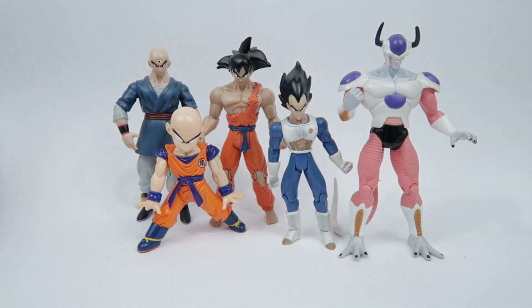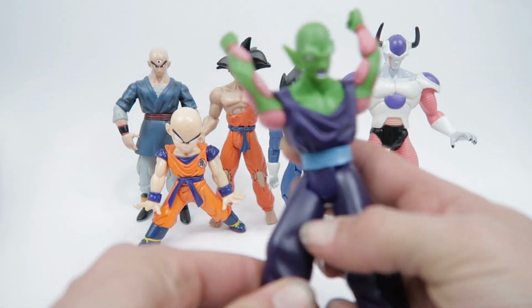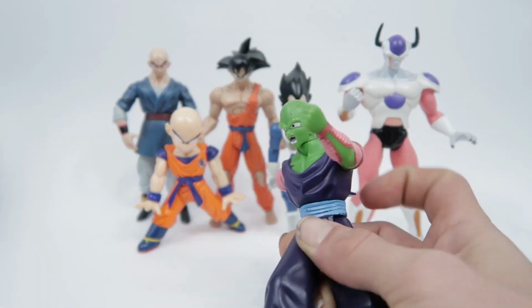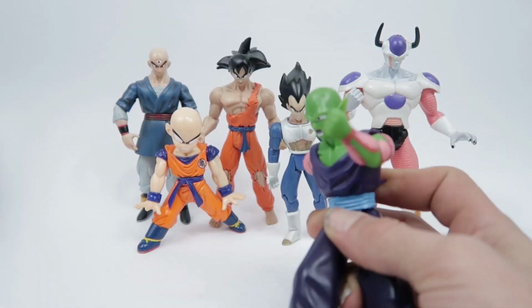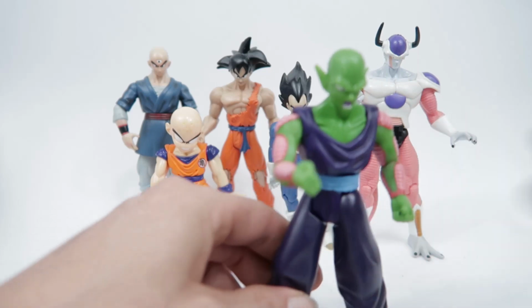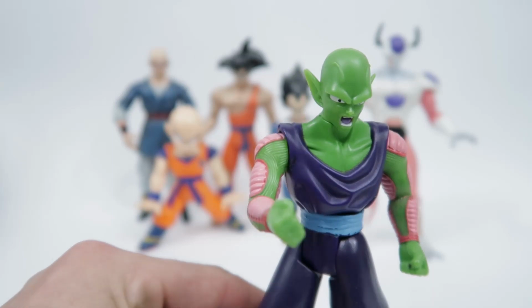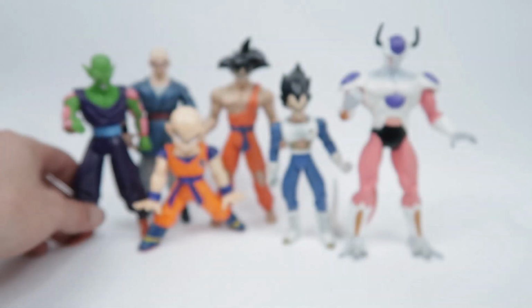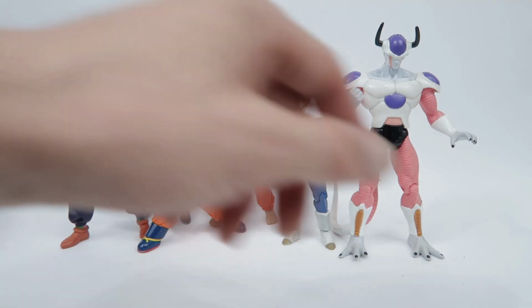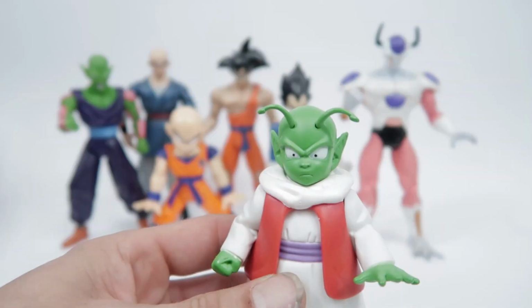Okay, now let's get to the next one. We're gonna have to unbag him. Okay, and this one is a Piccolo with an action feature. So let me just, there we go. So yeah, pretty useless action feature, but not a terrible looking figure. He does look alright for the time. And yeah, these action orientated ones tend to give off a better likeness sometimes, but that's just my opinion.